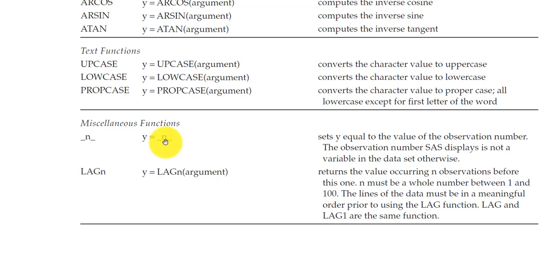Also a lag function, so suppose you know the data are in a specific order and say I need to recover something that's 2 lines ahead. Well, I can lag 2 in a particular column and go back and recover something that occurred in an earlier line when the data are entered in a meaningful order.